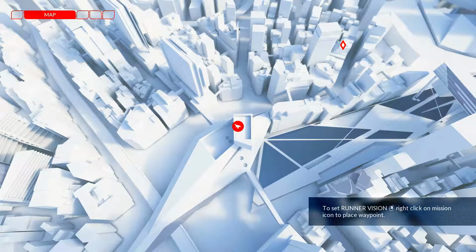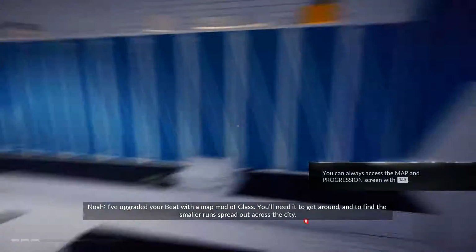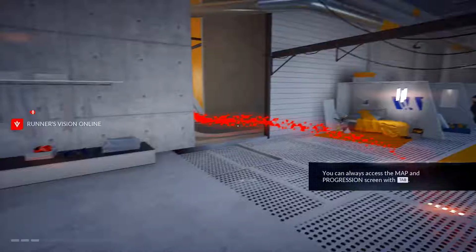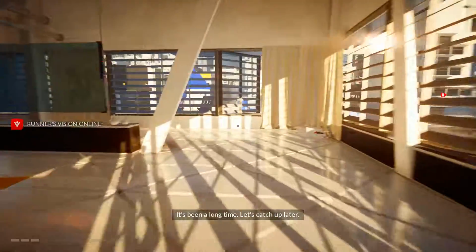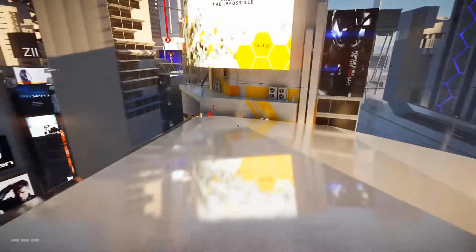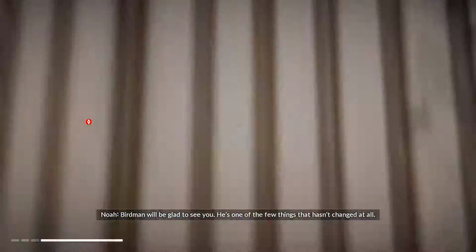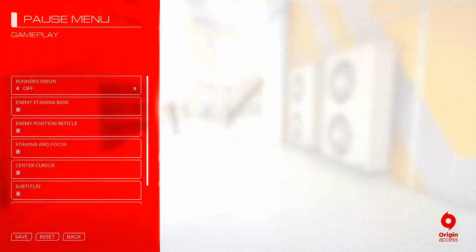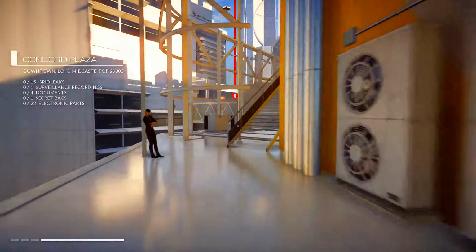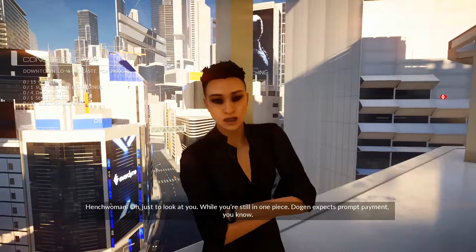But as you can see, what you can actually do is place a waypoint anywhere in the world, and it will show you the runner's vision. So if I come out of this now and I press runner's vision, it gives me a marker. I can follow this marker, or I can use my own head and just get to where I need to go by myself, which I can actually do because I can turn it off. So if I go to gameplay and turn it off, I can do that. Get rid of a lot of the HUD items as well, just to really immerse yourself.